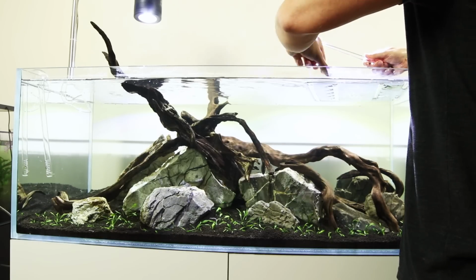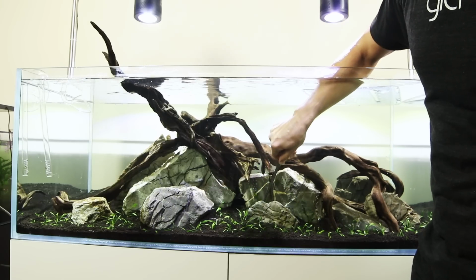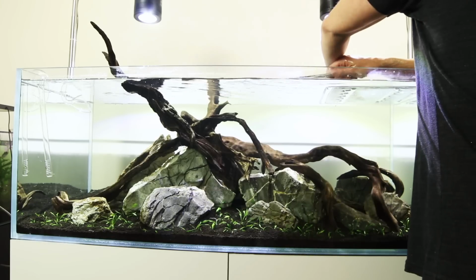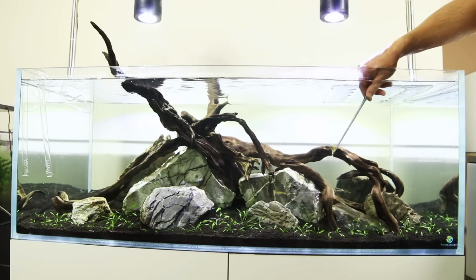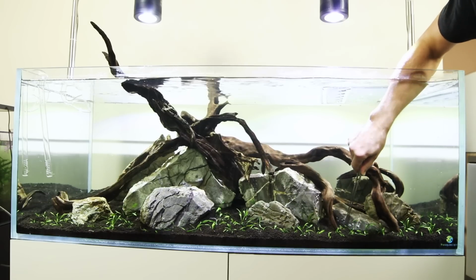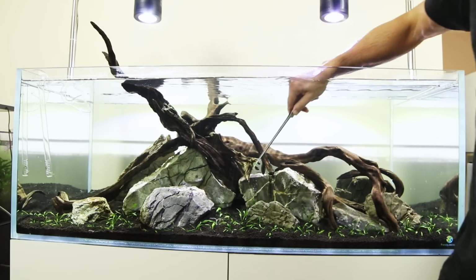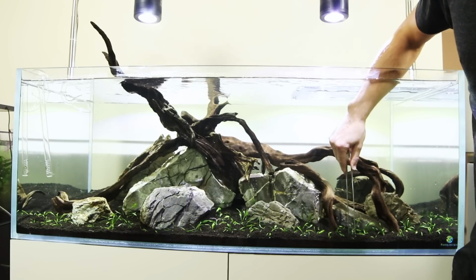So I did trim the roots back. I normally just tug them, pull them off at around about a 1 centimetre or 2 centimetre length, and this just allows for easier planting, and also the action of splitting that root, breaking that root or cutting that root does encourage new root growth. So I'm very hopeful that these won't melt on me. And last one now, let's go here. Perfect.